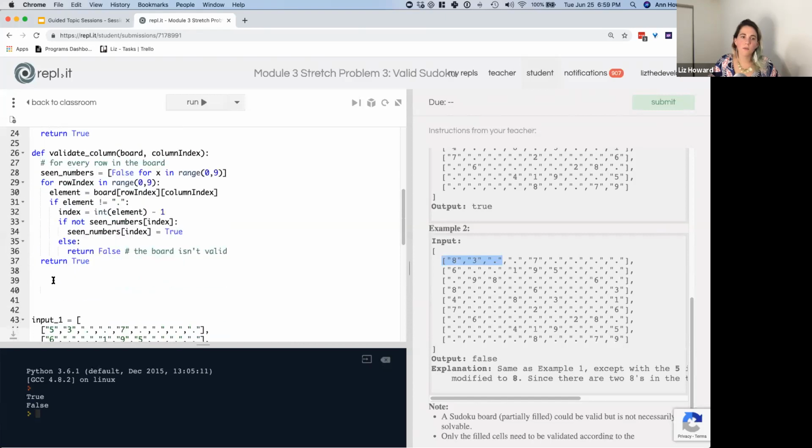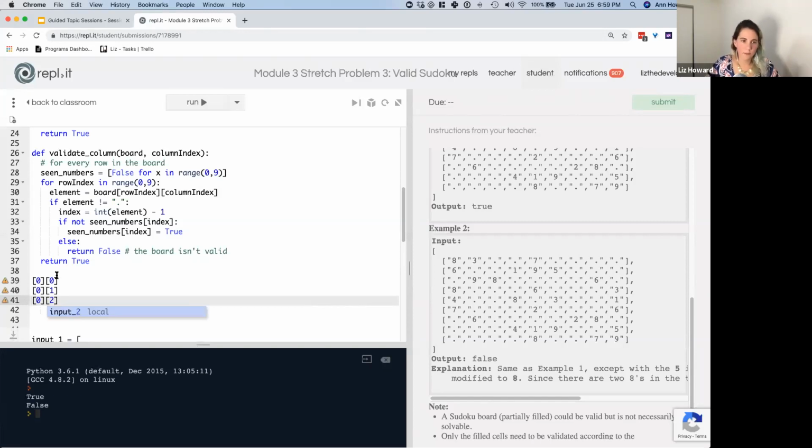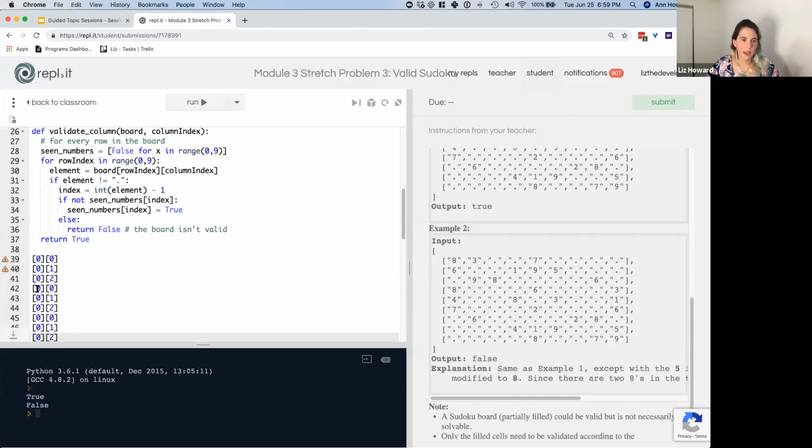If we look at a mini matrix, it's 0,0, 0,1, 0,2, right? And then we do that 3 times, and it's 1,1, 1,2, 2,2.